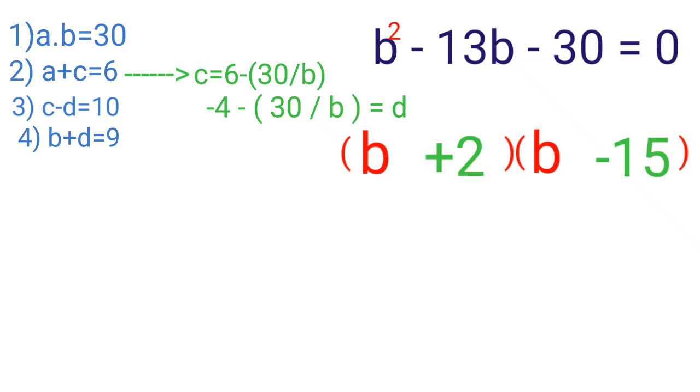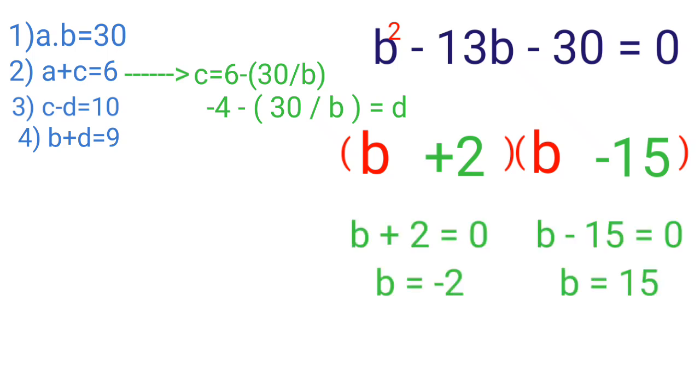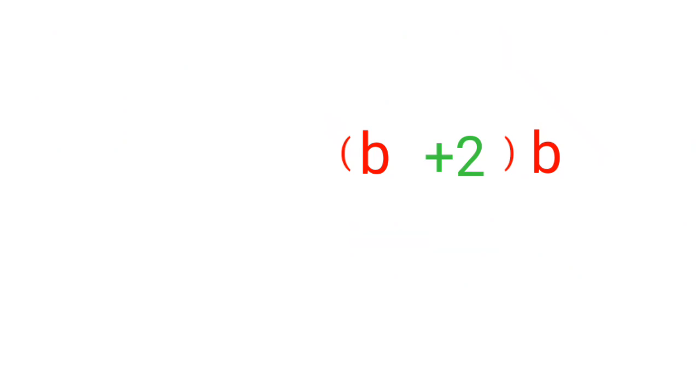And now it's easy to solve this equation here because we have a product this time. This equals 0. This is only possible if either this first part equals 0 or this second part equals 0. So we split this one equation into two equations. So either what we have in here, b plus 2 equals 0, or what we have in here, b minus 15 equals 0. Let's solve this quite little equation for b. We subtract 2 on both sides, so we have b on the left side. This cancels out, and we have minus 2. We found the values of a, b, c, and d.